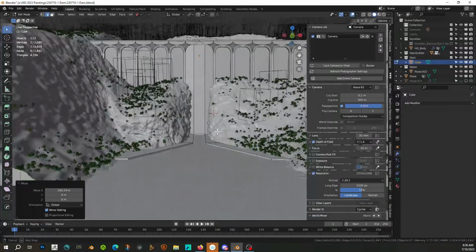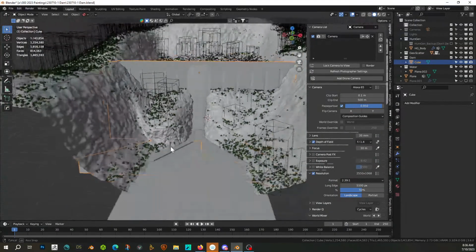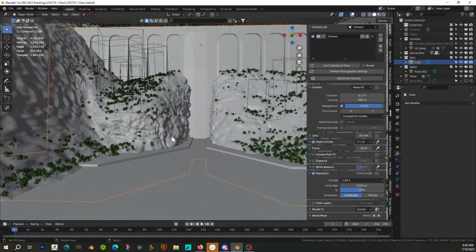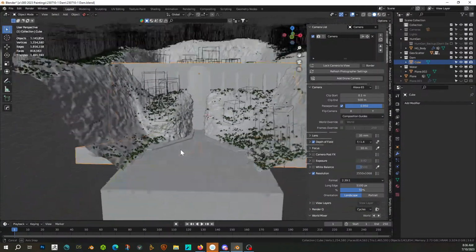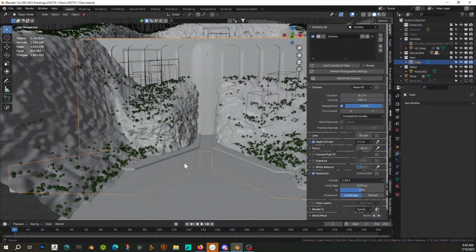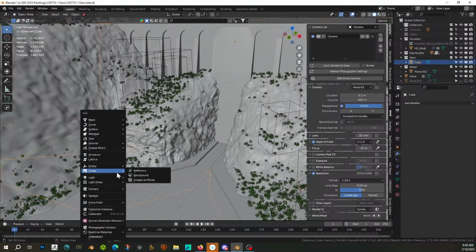Just wanted to get some concrete down the bottom. Oh yeah, no, it's good to know how this stuff works for sure. It never hurts. All right, so we got our concrete little ledge thing down there at the bottom. I like that. Maybe we'll put a little building down here too, to keep it from being totally symmetrical construction wise.